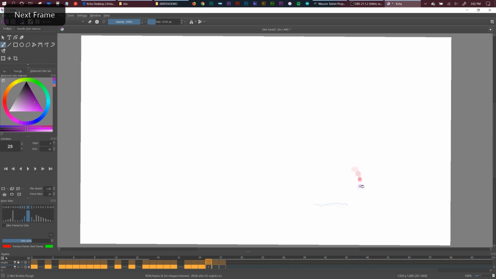Sometimes I see things in the rough, like you can see I'm painting a little off of it. Sometimes I decide to change stuff when I go in and do the final because the roughs are just rough reference. Paint.